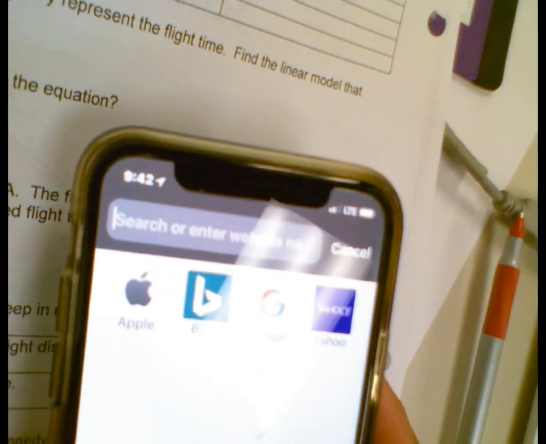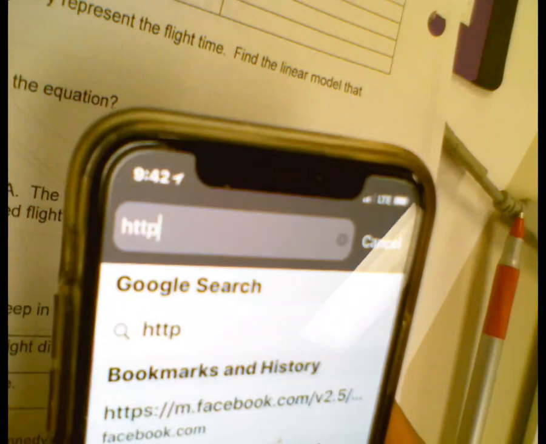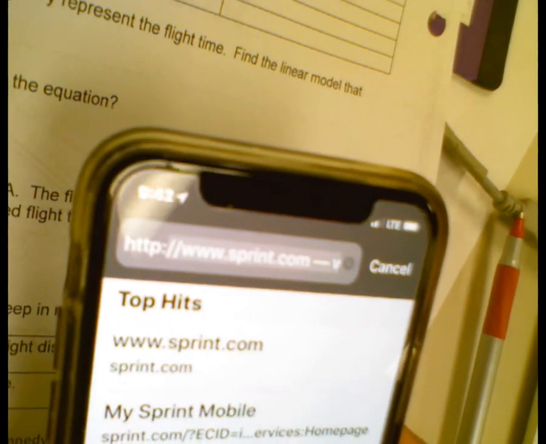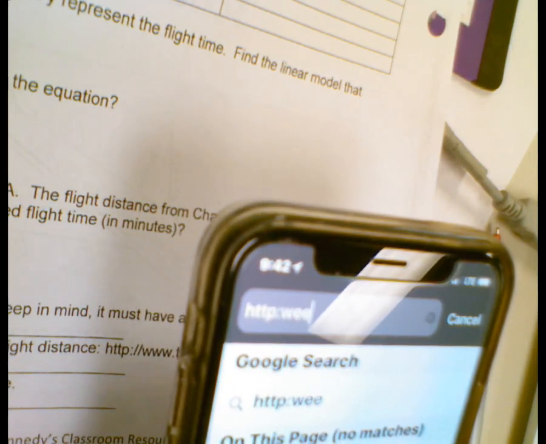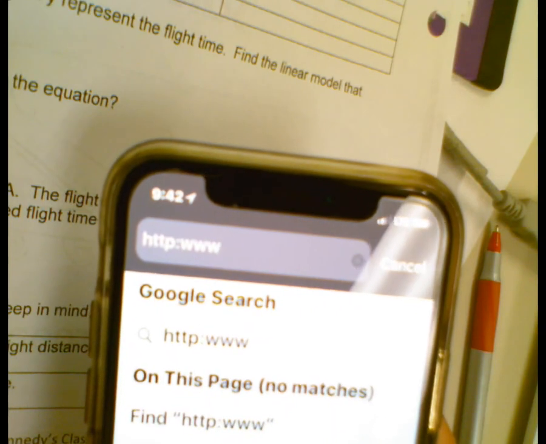So I'm in Google right now, actually up here. Okay, so you see I have my phone because I don't have a device. So I'm typing in HTTP, let's see if this works, colon, I'm slow, I'm sure you guys type a lot faster than me. And then we're going to type in www, see right here?